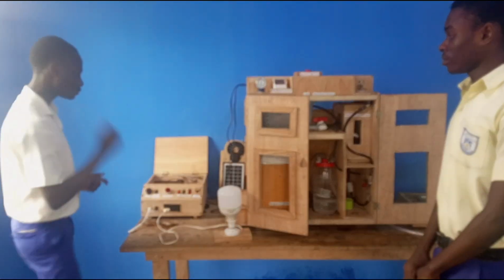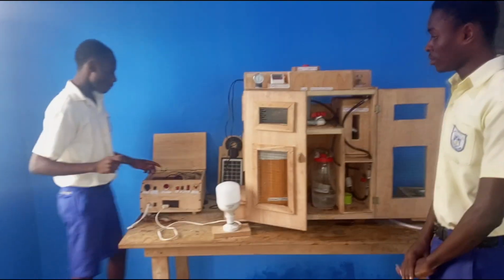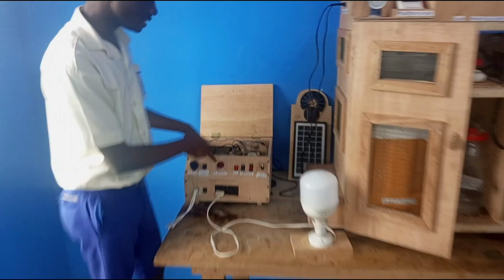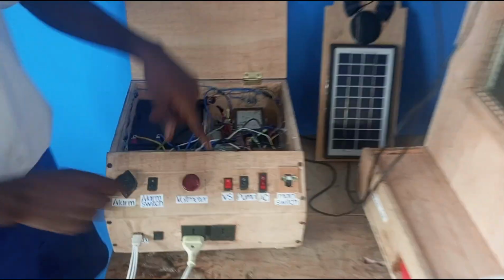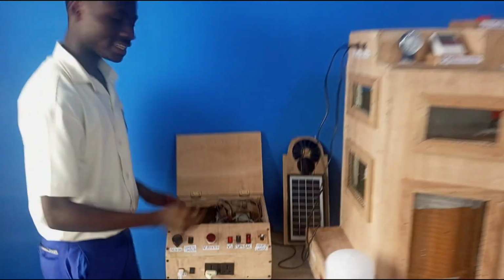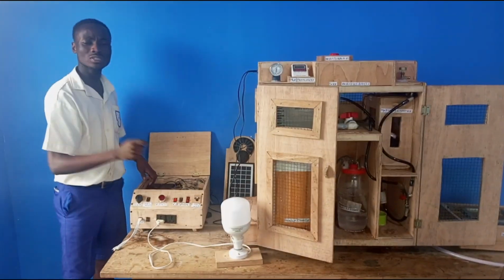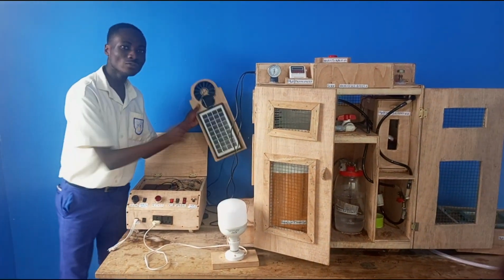It contains two rechargeable batteries of 12 volts each. The batteries are connected in parallel. The 12 volts passes through a converter, which converts it to AC, ranging from 220 to 250 volts, which can be used to power lights, charge phones, flat screens, and etc. It has its own USB slot and its own power supply. The batteries can be charged using electricity or solar of 18 volts.